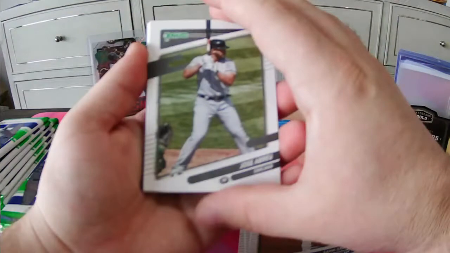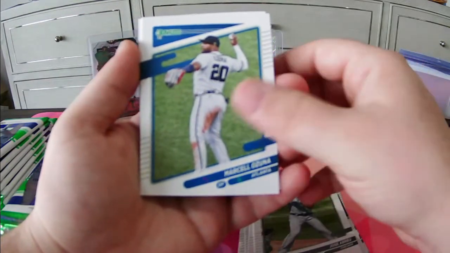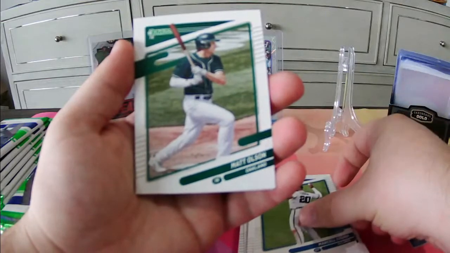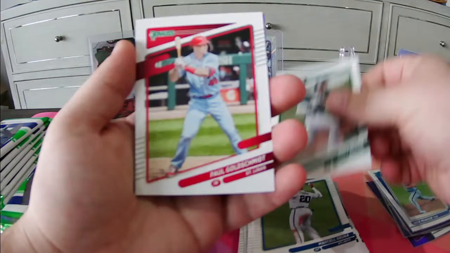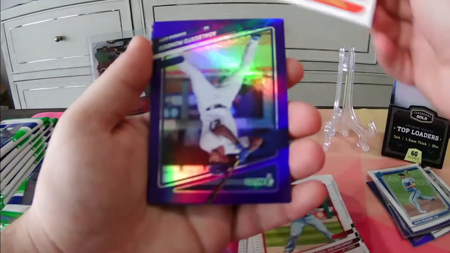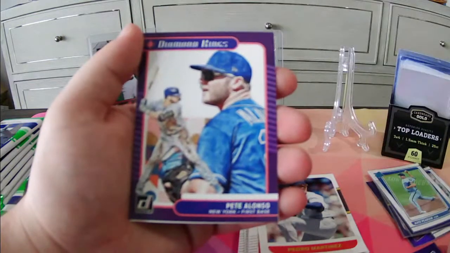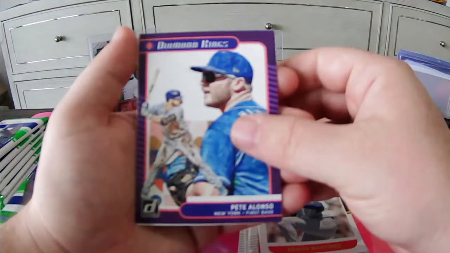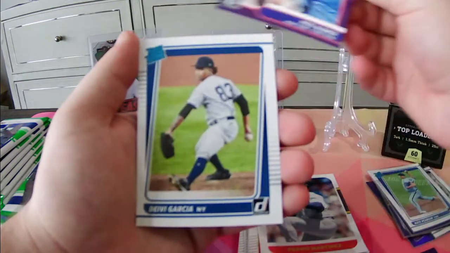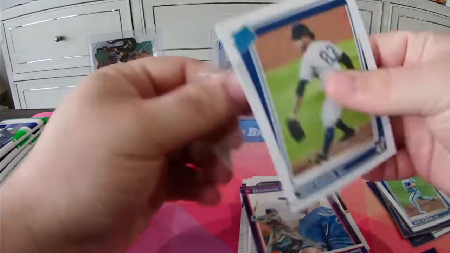So our next pack, we have a Jose Abreu, Marcell Ozuna, Matt Olson, Paul Goldschmidt. We have a Pedro Martinez. And we have an Alberto Mondesi purple hit. Let me sleeve that up for you. Pete Alonso, Diamond Kings. Nice card. I love this card. And a rated rookie, Davey Garcia. So let's sleeve that up for you as well.